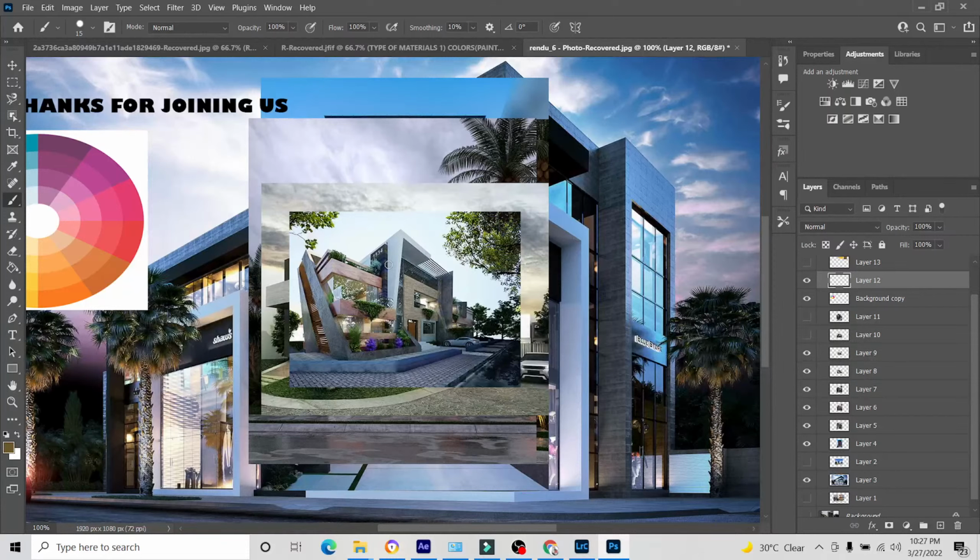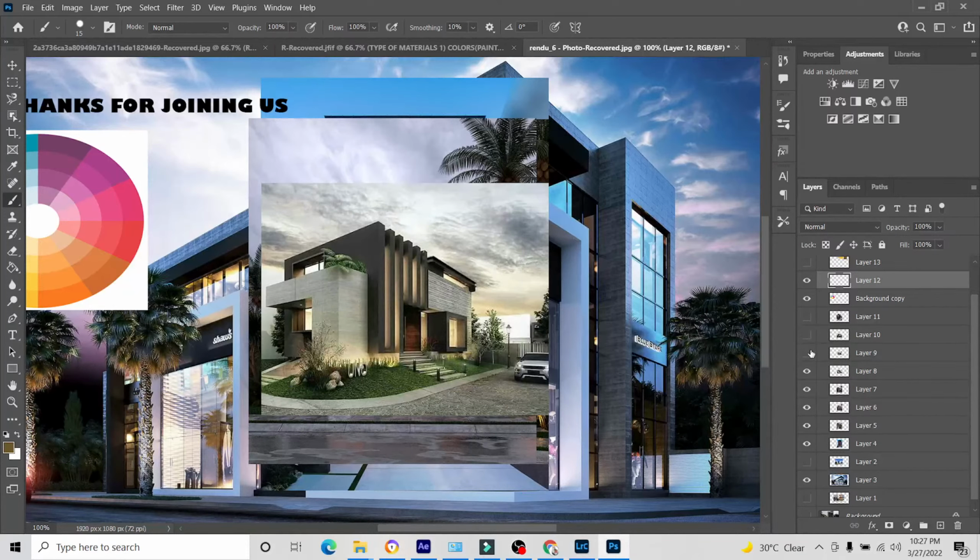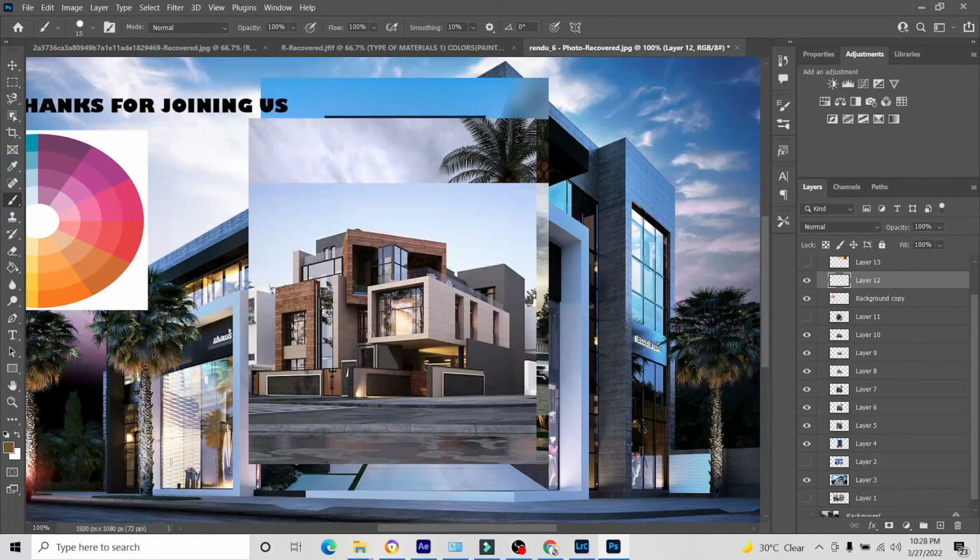If you compare this to the previous design I've shown you, you see that there is much more difference. So you should have used at least three colors and blended them with each other. You see that the beauty of the design is going to come out. So I'll move to the next image, which we have this.